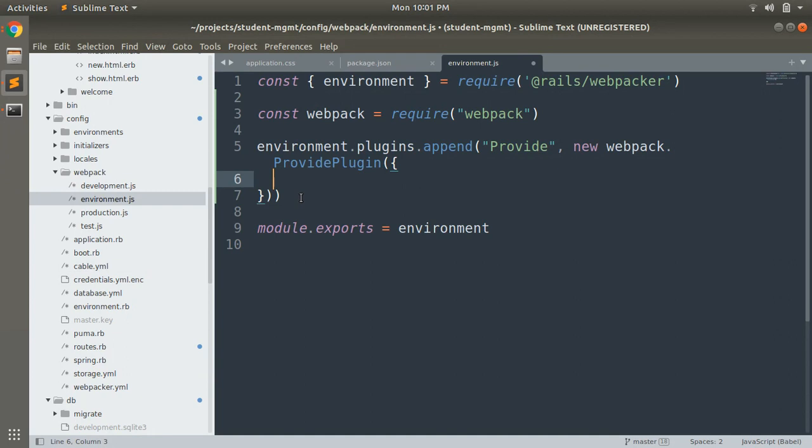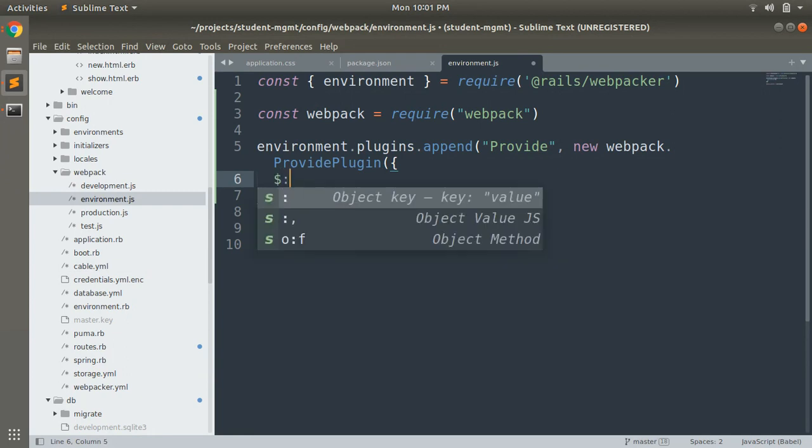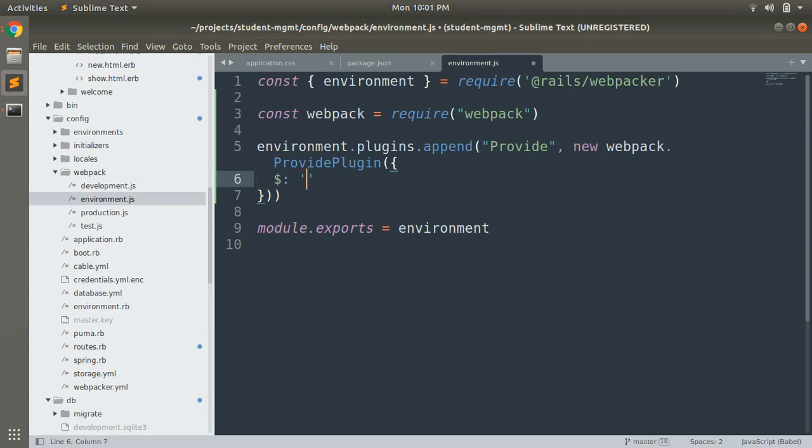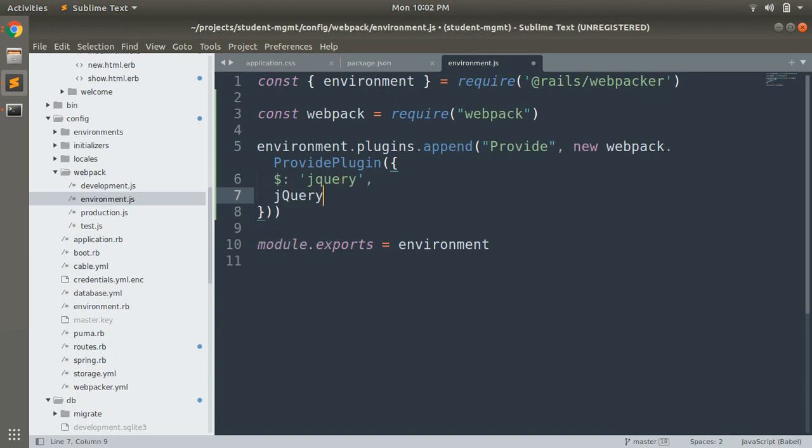Now here, as we know that dollar represents jQuery, so we need to use jQuery like $: jQuery, and then jQuery: jQuery. Here one can ask why I used dollar and jQuery as well. You can represent the jQuery function by dollar and jQuery as well. So both the dollar symbol and the jQuery keyword are used to represent that your code has jQuery.